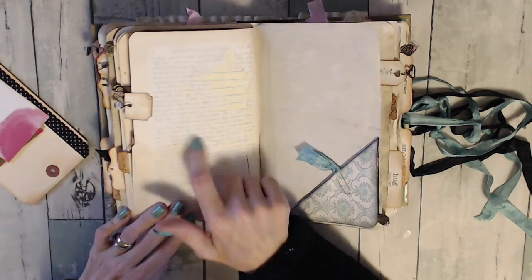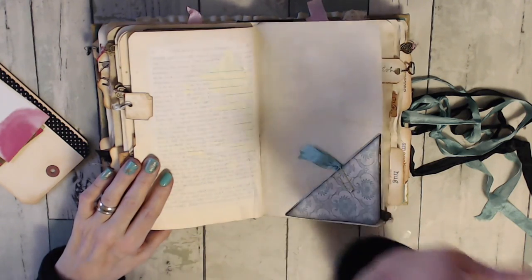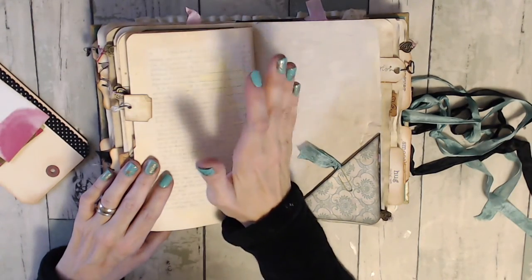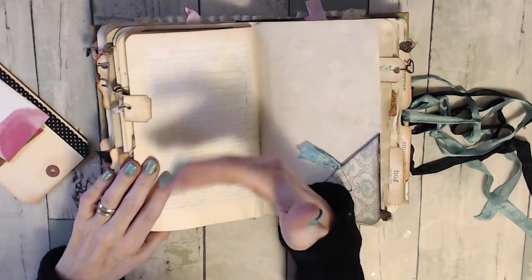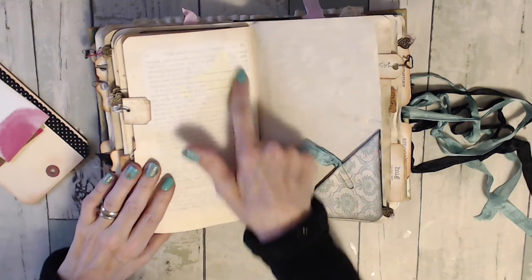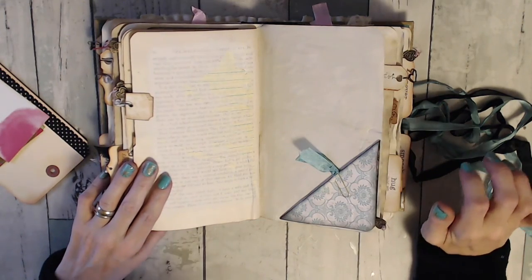And I don't know if you can tell, but when I was gessoing, I didn't get it on this side. Brilliant mind of me. I laid a piece of my notebook paper in between, thinking it wouldn't get on this side. Well, then when it dried, it stuck to it, so now I got some of that on there. So I left it because it's homemade and it's rustic, and it is what it is.